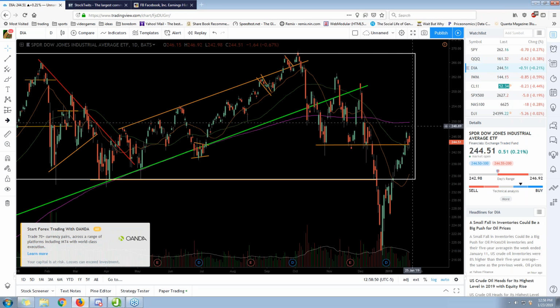Again, we've had this huge move right through the 20 period, right through the 50 period moving average. And the key again is it's the same thing, basically. If we hold above the 50, we'll form a little bull flag here and probably come up and test the 200, maybe even go a little bit higher. If we falter and sort of lose this level, as long as we stay above the 20, as long as we stay above this 235, we'll be all right. We'll be fine. And I think that'll set up a nice buy the dip play.